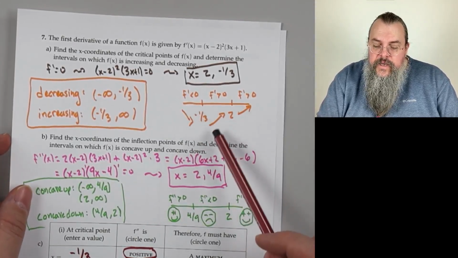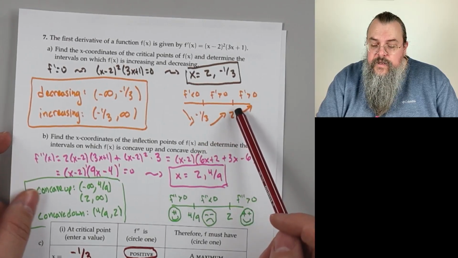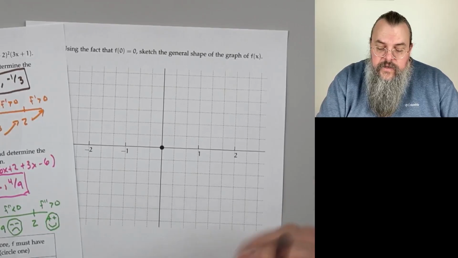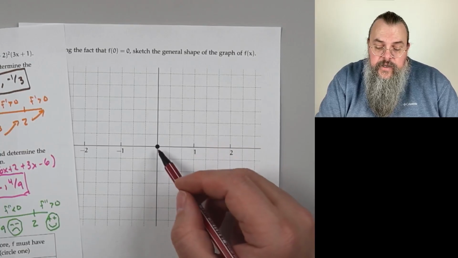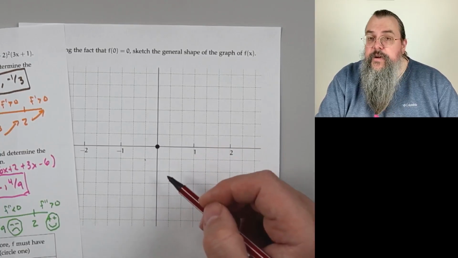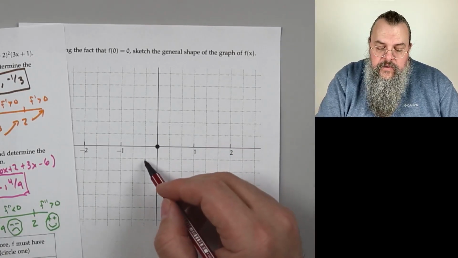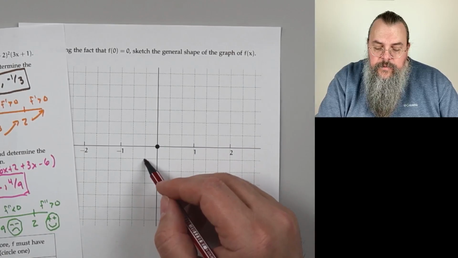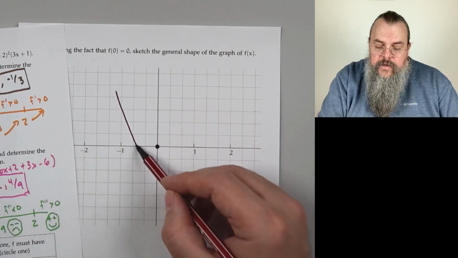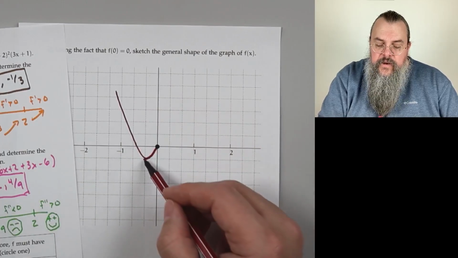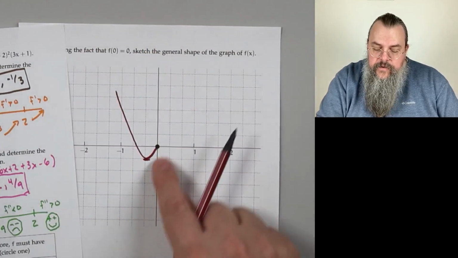We know it's going uphill from negative 1/3 to 2. And so at 0, we've got to be going uphill. At negative 1/3, well, let's say here's negative 1/3, I don't know. We have to bottom out. So we'll say we bottom out here. And so we're coming down, and we're going back up. All right, so there we go. We've marked our critical point at 0, coming down, going up.